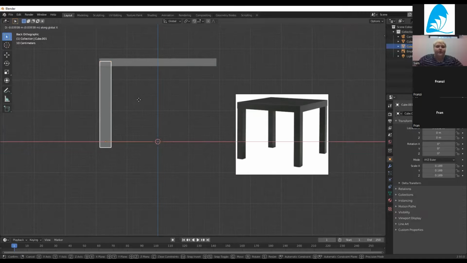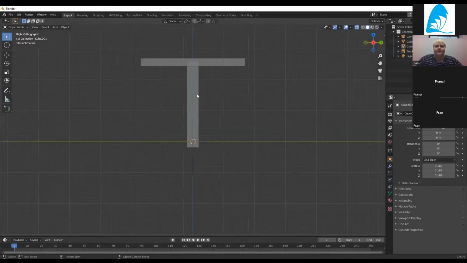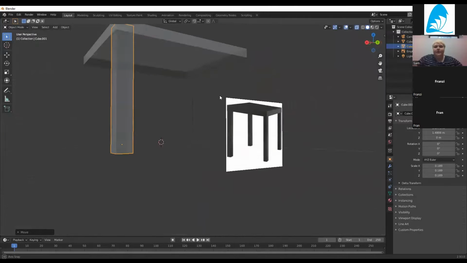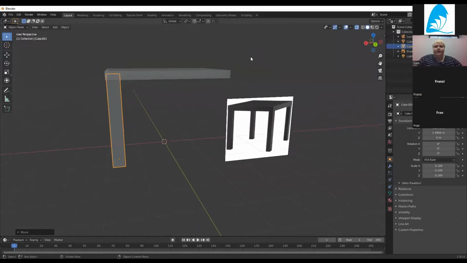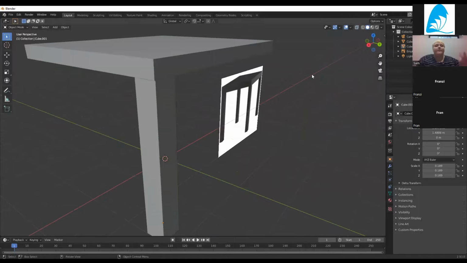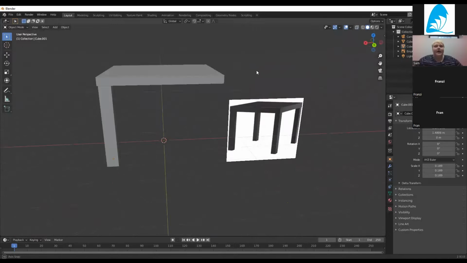So I'm going to move this over a little bit just so it's all inside the table, and I'm going to check it from this direction. I'm glad I did. So now that I'm seeing it from this direction, I'm realizing it's right in the middle. So I'm going to go ahead and move this over so that it's in the right spot. And if we ever don't want to see things overlapping like they are right now with the X-ray, we can always turn it off when we don't need it. So now that's in there.